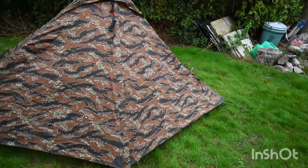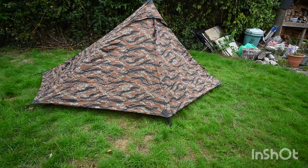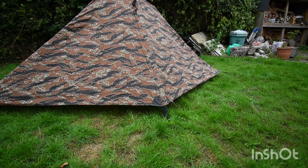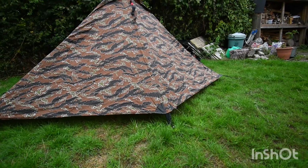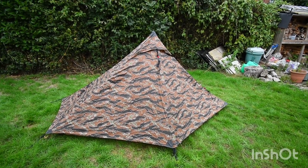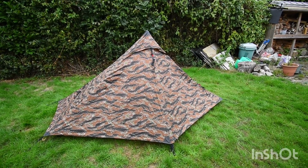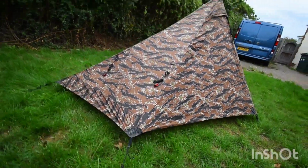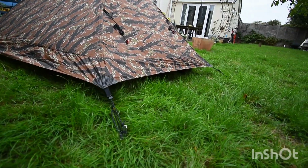One thing I will say right now is I like the way it sits at the front. When you're thinking about lanchans and stuff, you usually have a huge gap underneath it, and this one comes down quite close. You can hunker it down a little bit, or you can leave it up in the air. My trekking pole is set to 125, and I had a little play around with it the other day, and I find that is actually about the nicest height for it, and that just gives you this nice little bit of ventilation underneath here. And because it's a single skin trekking pole tent, you want to maximise that ventilation as much as you can.